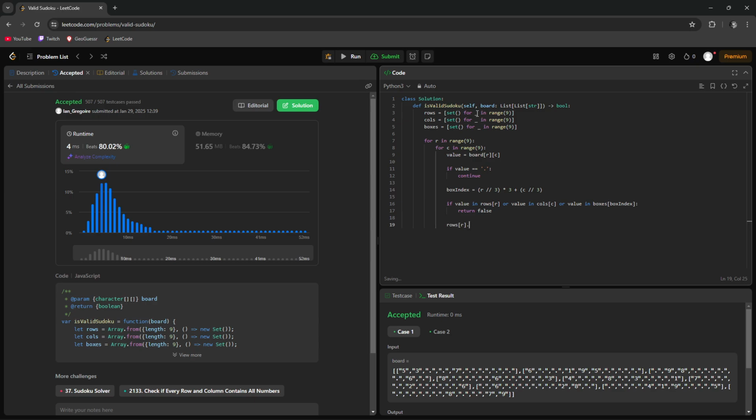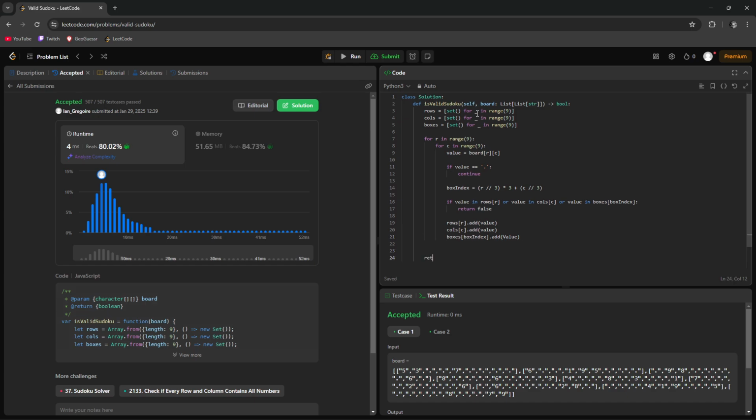Otherwise rows R dot add value, cols C dot add value, and boxes box index dot add value. Return true.